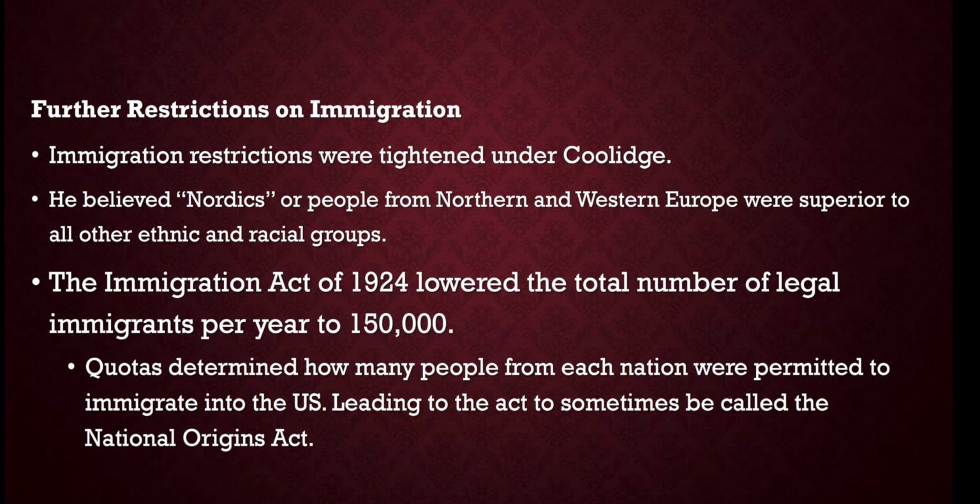This one's also known as the Quota Act or the National Origins Act, because they put quotas on which countries could have how many immigrants. So it was all determined by how many people immigrated in previous years. So they would restrict you based off of how many immigrants were allowed the previous year. So in other words, there was allowed to be higher numbers of immigrants from England than there would be from Italy or from Russia. So this is often known as the National Origins Act, because it all depended on where you were coming from, how many people could come into the country.